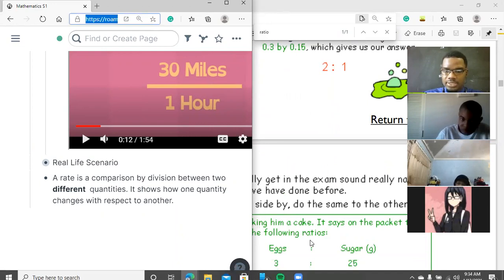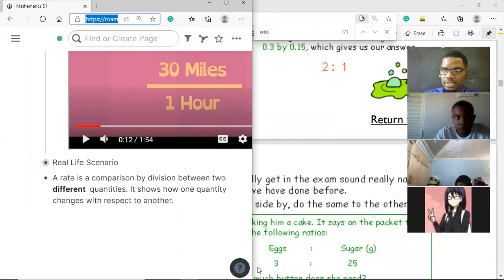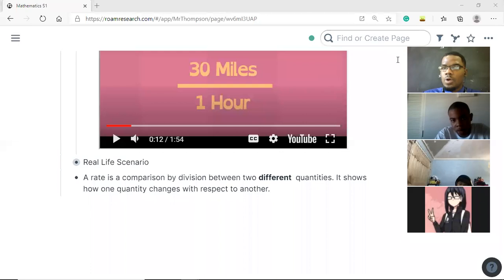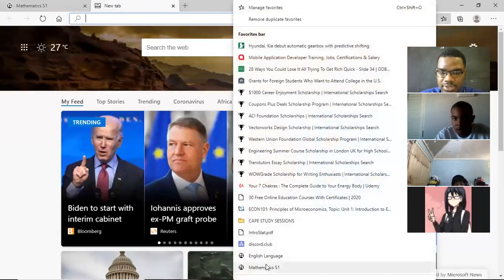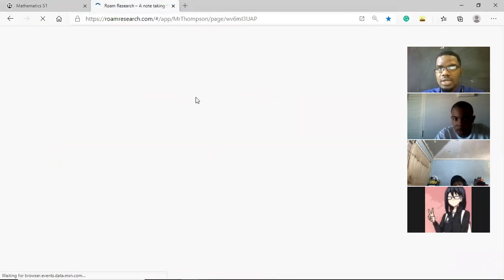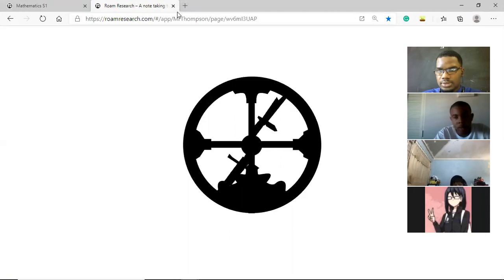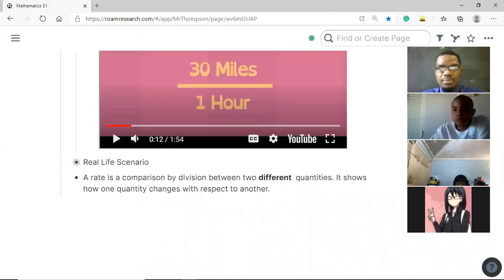Okay, I'm going to just send it in the chat. So for those who don't have the link, I did show you an example yesterday where you can just save the link. All right. So I'm going to paste it in the Zoom chat. What you're going to do, look at this for me, everybody, pay attention. When you open the notebook link, you press this star button. You press the star button, so it adds it to your bar every time. And when you come into class again, you just look for the bar and you say, okay, I have maths now, click on the maths and it loads it up for you. Understand? Yes, sir.